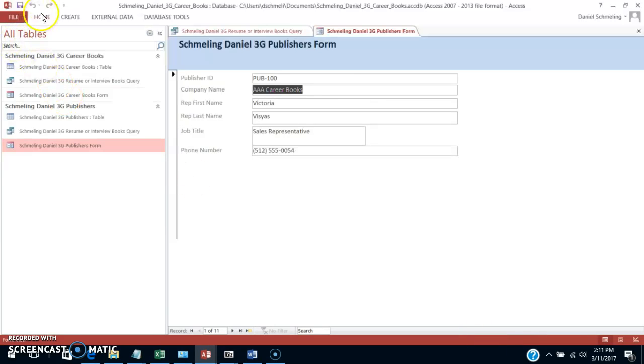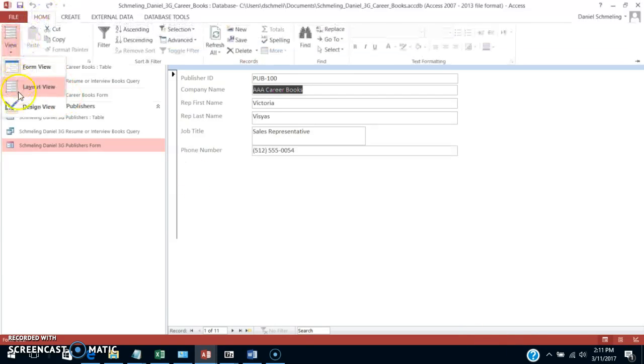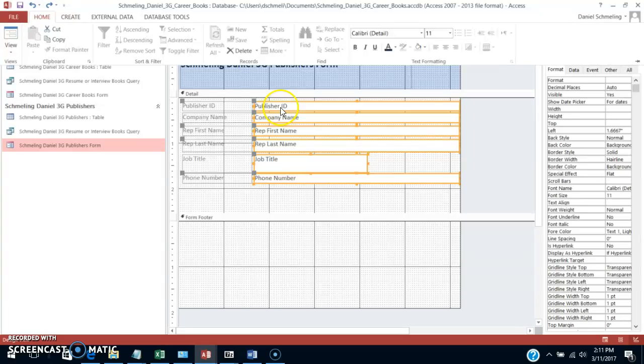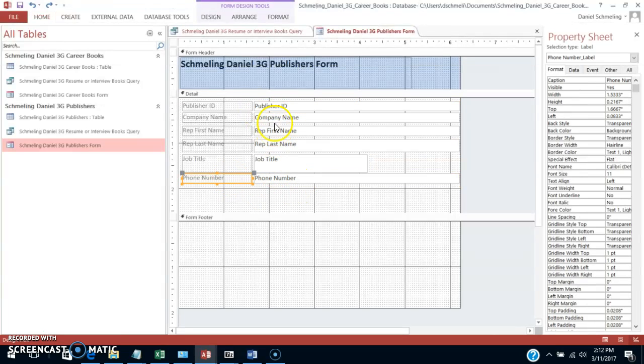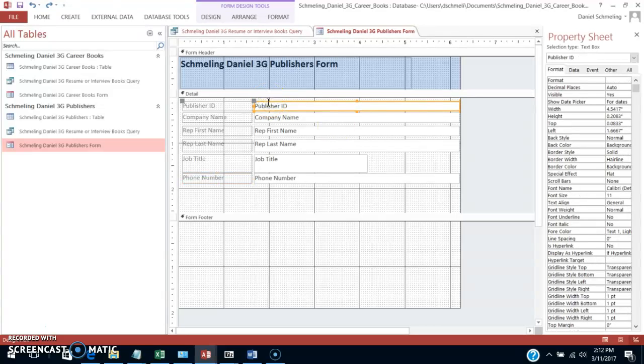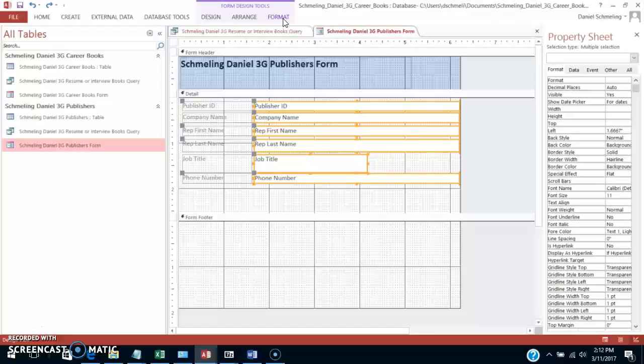We're going to go back to design view. It wants us to select all of our boxes here. So let me get out of that just to show you how to do that. So we click on one, and I'm holding the control button down as I click on the rest of them. So it's just a left click. I'm holding the control button down, and they want us to apply background color turquoise accent light 80%.